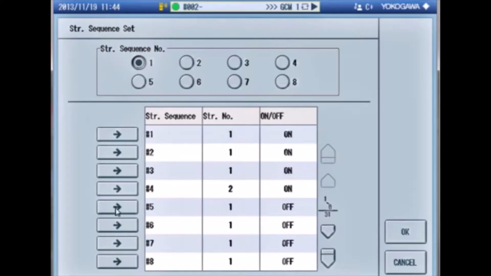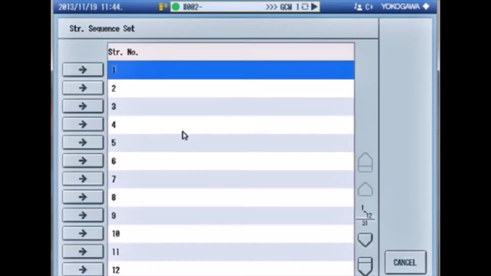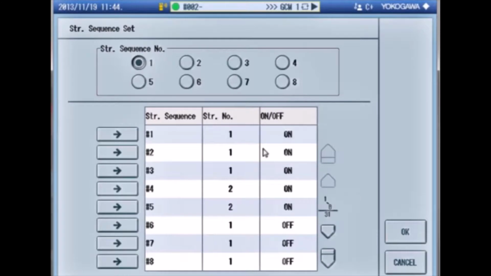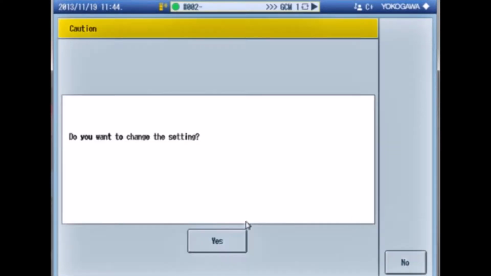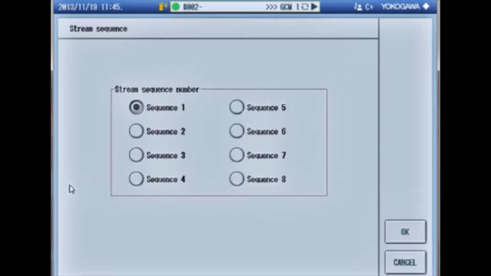If you wanted to change this to, now, we will run 3 stream 1s and 2 stream 2s and then repeat. This is where you would select the stream sequence. We only have one stream sequence set up, so it's sequence 1.